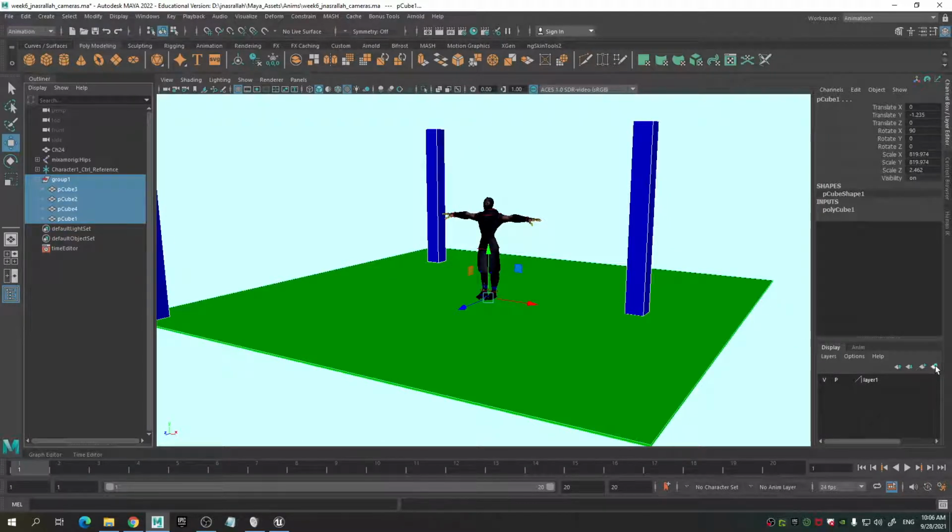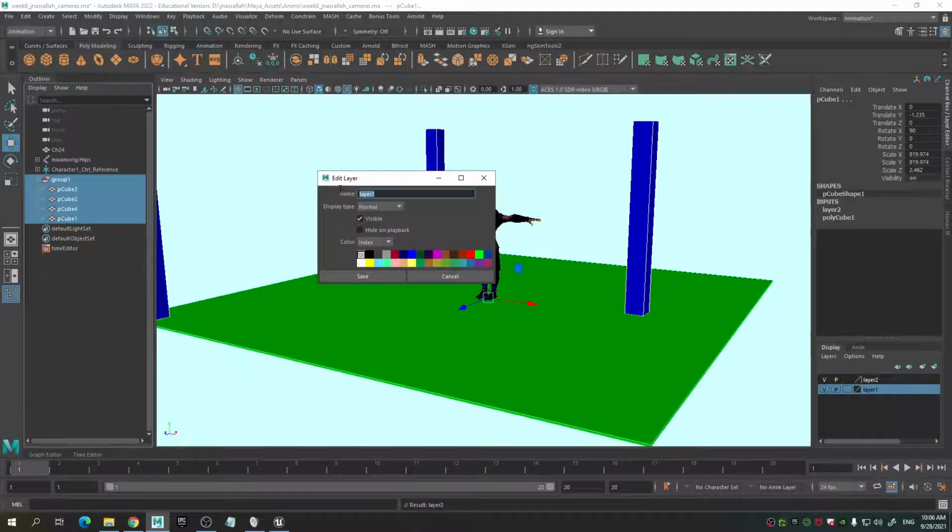I'll just create a small layer. Let's call this Ninja Mesh. Let's be more specific.